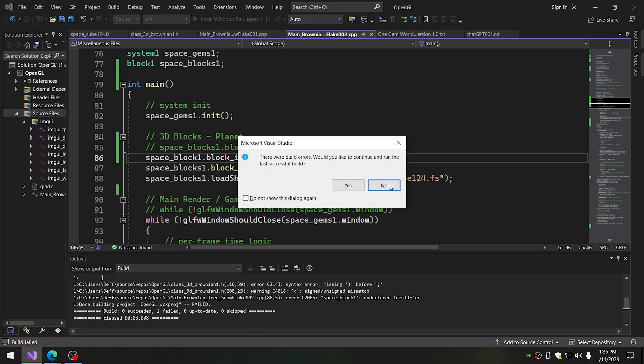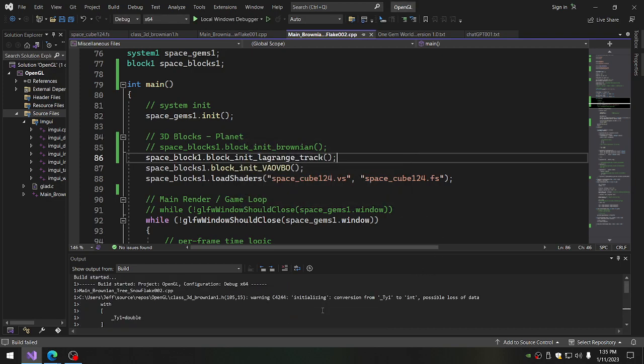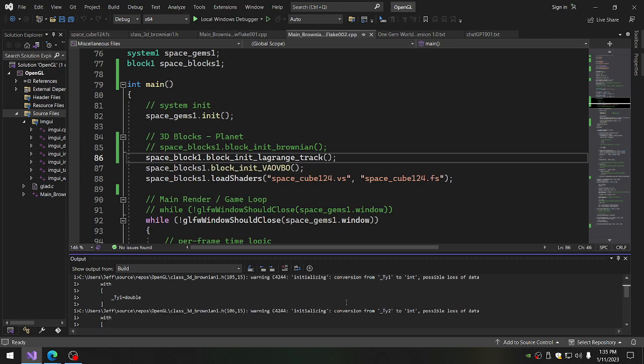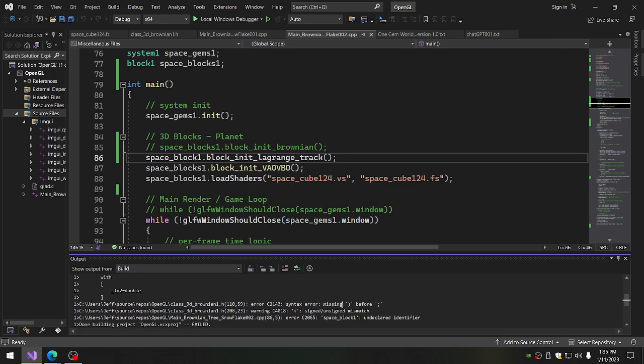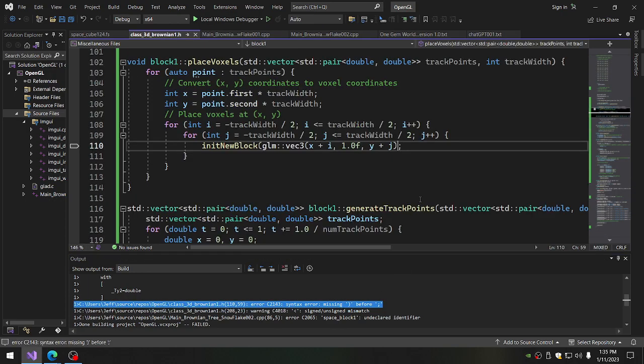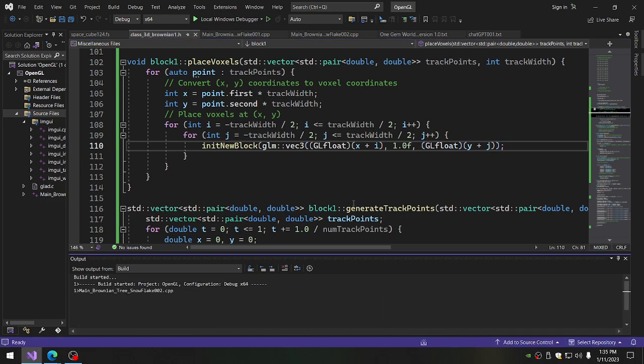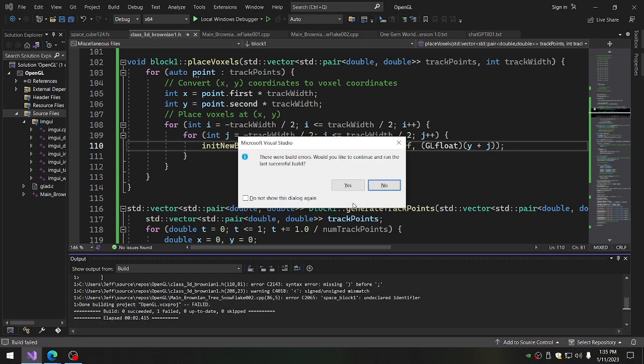Oh, we got errors. Why am I not surprised, I guess? Let's go to the first one, initializing from that to that, possible loss of data. What's going on? X point first times, oh, these are integers. Did not realize that. No, still errors.